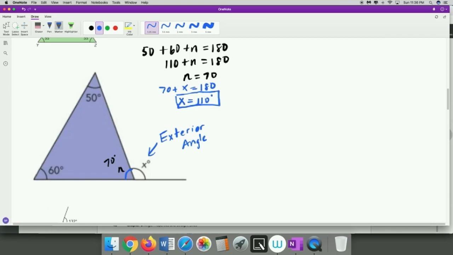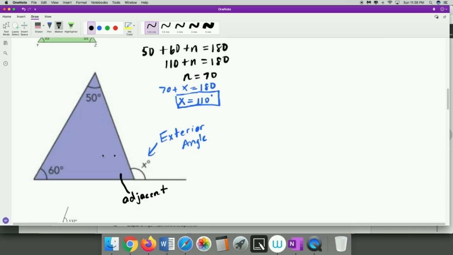The short way is just to recognize that when I added these two angles together, the 50-degree angle plus the 60-degree angle, my answer was 110, which, by the way, is the answer to the question. Right? So what we have to recognize here is that this is an exterior angle. I'm going to erase this. All right, so this is an exterior angle. This is considered to be an adjacent angle. I remember we talked about adjacent angles. They share a side, they share a vertex.